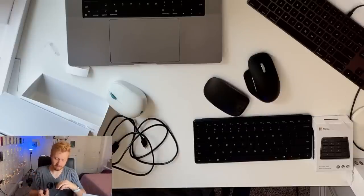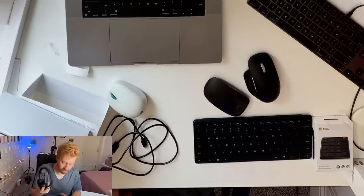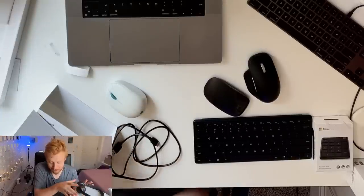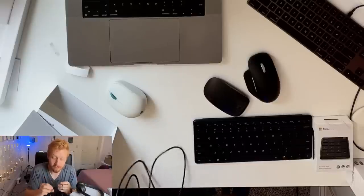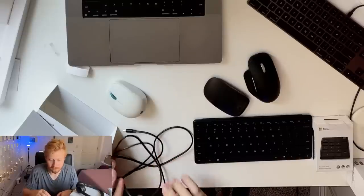Okay, well, now you know what these sound like. I need to compare them probably to some competitors before I could say I recommend them. They are comfortable, and they have a mid-focus sound, which is good, but yeah, I feel like AirPods would be a more elegant solution, but I guess they don't have a wired option. It's definitely cheaper than AirPods Max, that's for sure. And I appreciate them for being Type-C. They could have done micro USB.